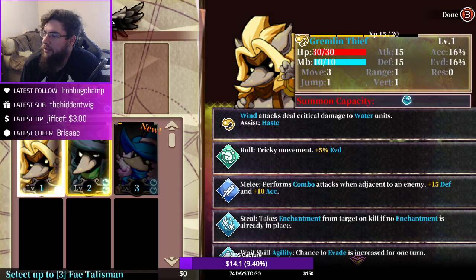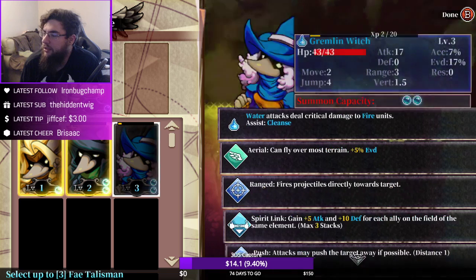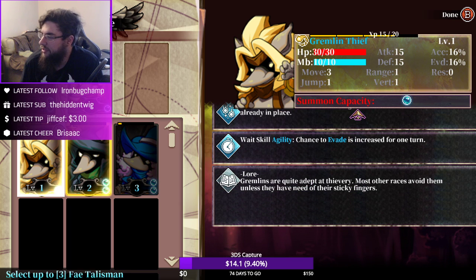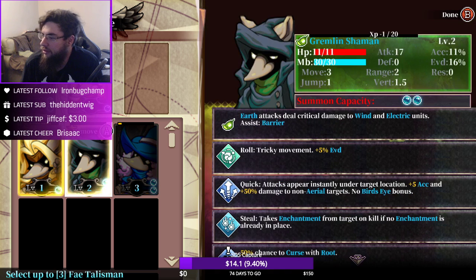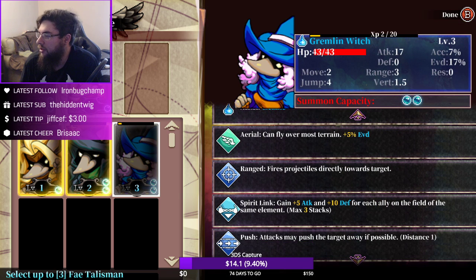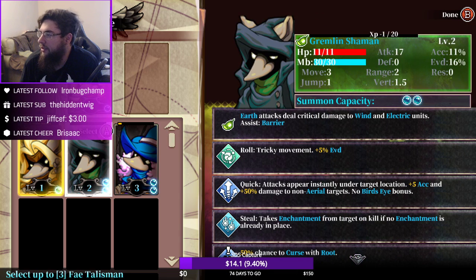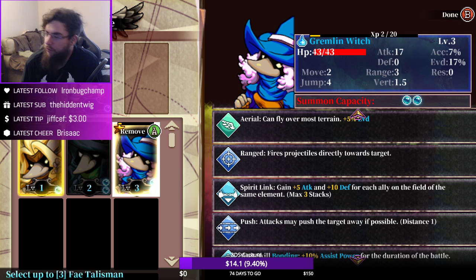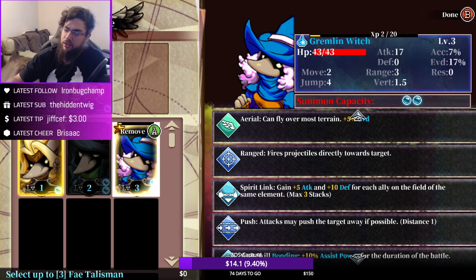Okay, so I've got three dots. I've got a gremlin thief. I love that you can see all of their skills. I've got a gremlin shaman, and then now I've got this gremlin witch, which I'm immediately gonna get rid of the shaman and drop the witch because she is aerial. So she can fly over terrain. She's got a ranged attack, which is a great addition to everything that I got going on.